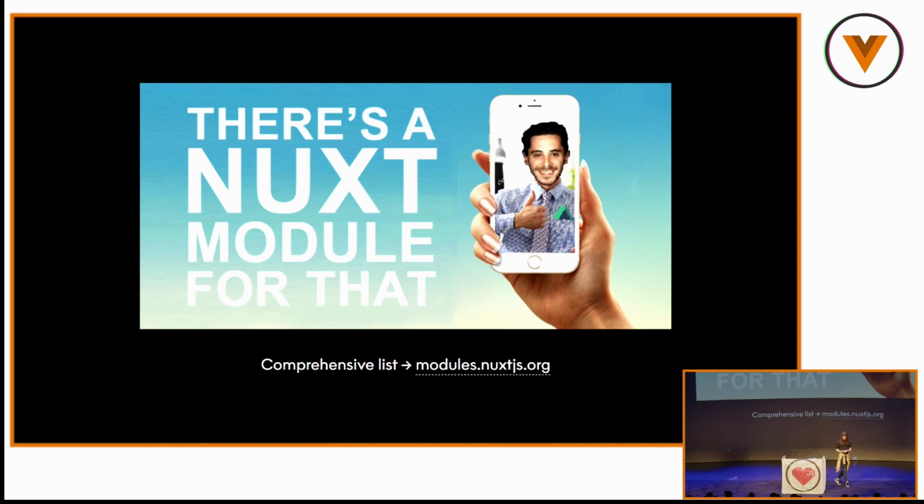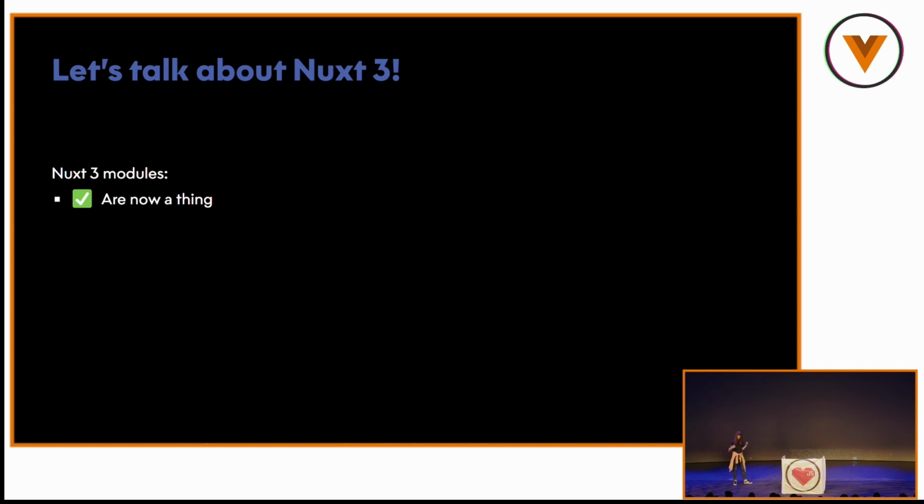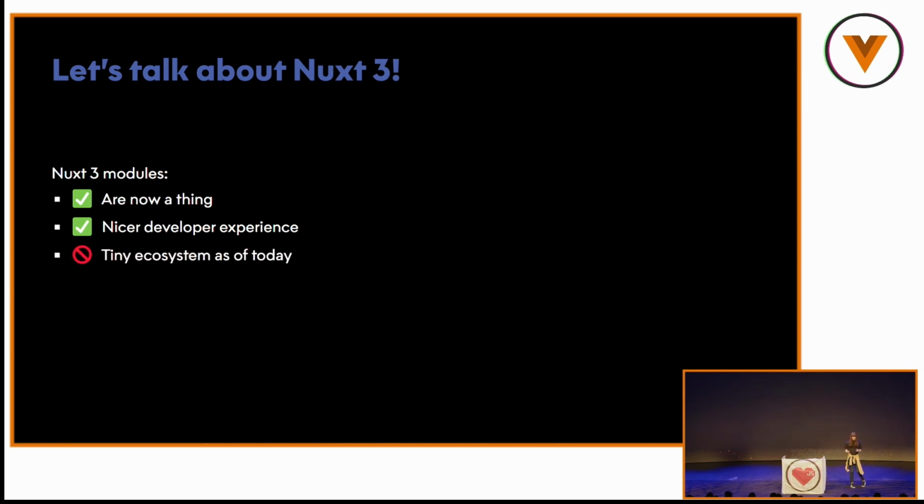You can check out modules.nuxt.js.org, the most comprehensive list of modules available for everyone in Nuxt 2 and Nuxt 3. So let's talk about Nuxt 3. Nuxt 3 modules are now a thing. They come with a nicer developer experience. The catch is that the Nuxt 3 module ecosystem is still really tiny as of speaking today, but that will definitely change as Nuxt 3 modules are obviously the future of Nuxt modules.